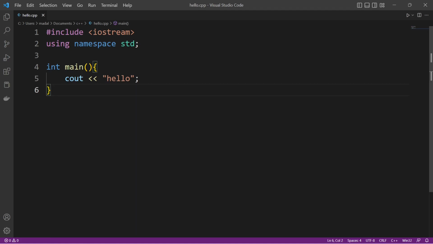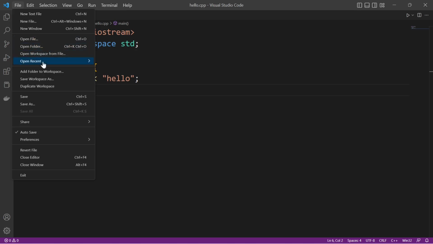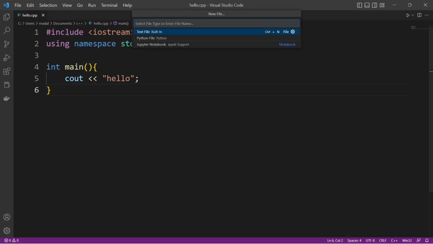So if you're in Visual Studio Code, you're going to click on File in order to create your C++ file. You click on File, you click New File, and then you select the name of the file. In my case, it's hello.